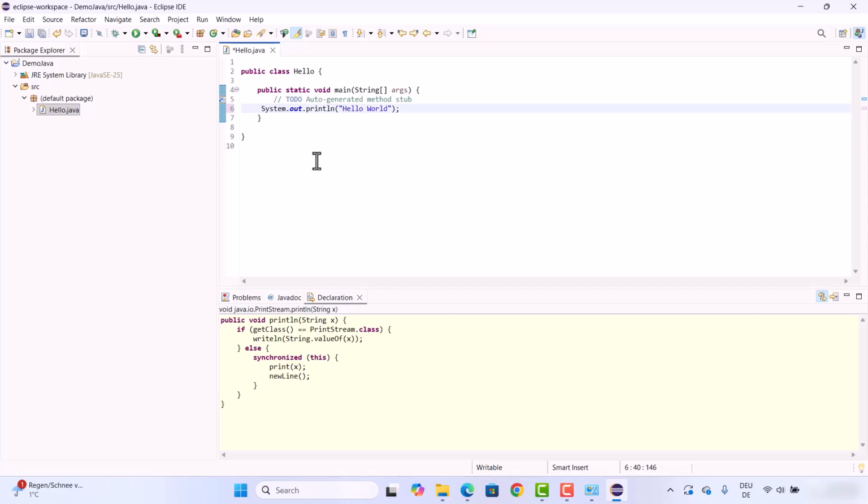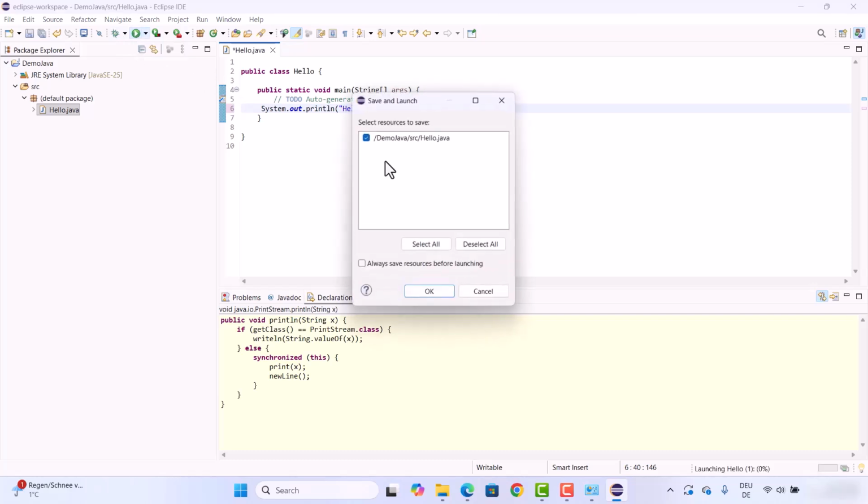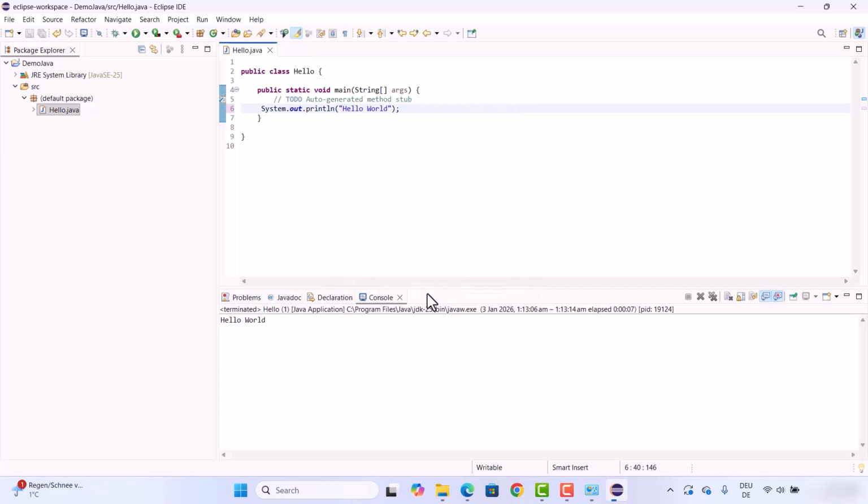Once that's done, we are going to try to run our code by clicking on this green run icon, and then it's going to show you this file name. I'm going to select all and then click on OK here, which is going to compile my program and print the hello world text, right? I can add some more exclamation points here and run it again, and it's going to print that.